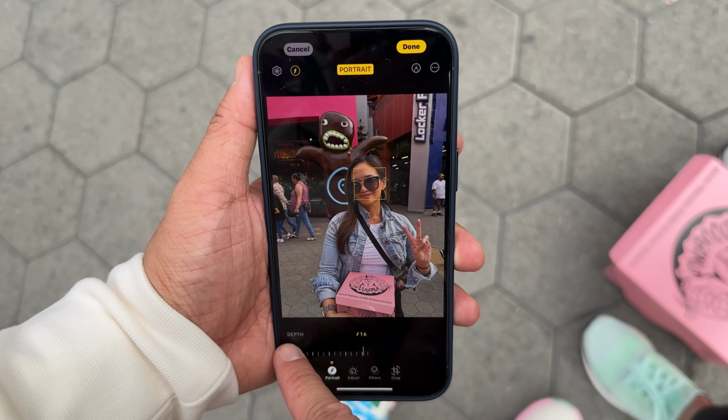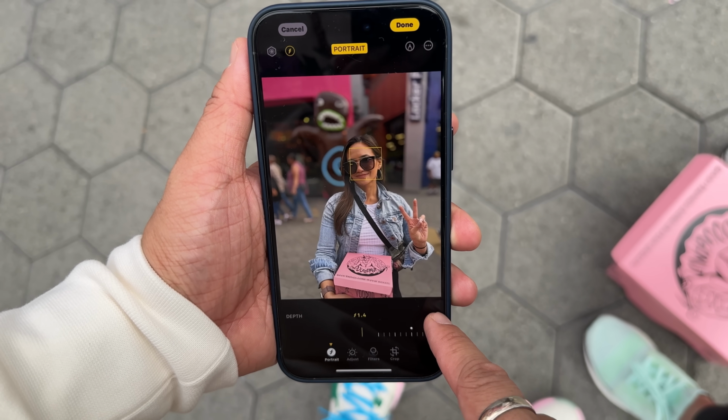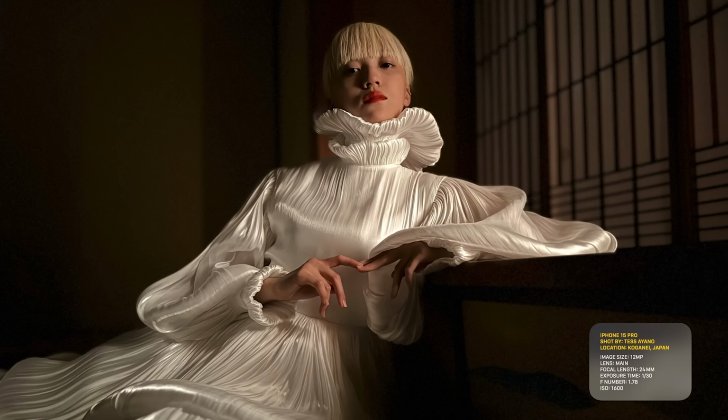Now, manually setting a smaller aperture could allow more photos to be shot with a depth of field effect beyond the portrait mode, which is artificially generated and not done by just the camera alone. The effect would be a more natural looking photo with true depth of field. And this mechanical aperture feature could be limited to only certain models of the iPhone 17 family, because that's what Apple always does.